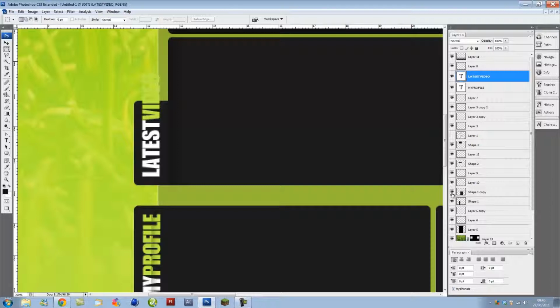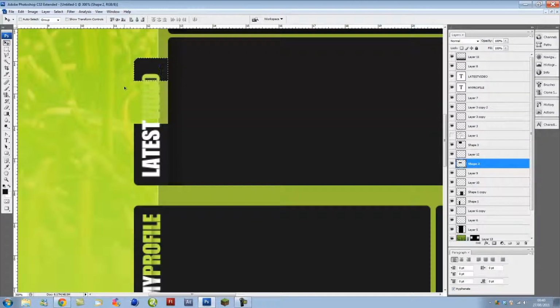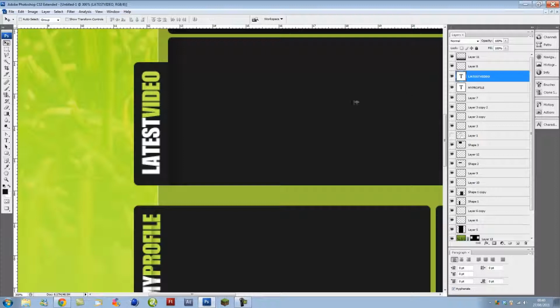I'm going to go back to this bit here. Going to grab our corner part, select our move tool, drag it over, then select just that part, Control T, drag it over, press enter, there we go. Easy, very simple.